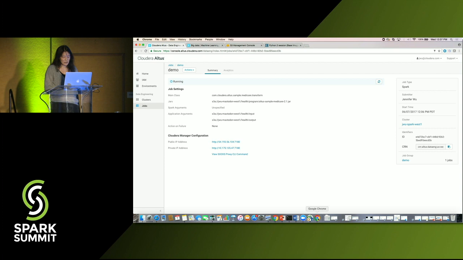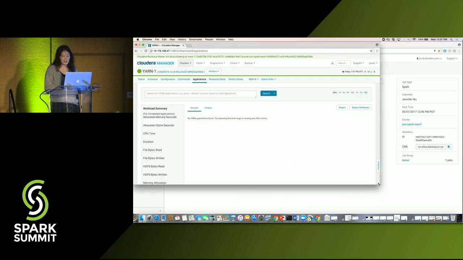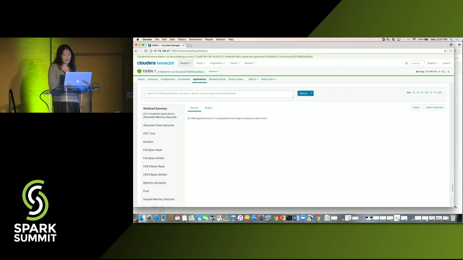While this job is running, we do give the capability to take a look at this job in Cloudera Manager. So this is the standard Cloudera Manager interface. We provide a single CLI command so that it will create a proxy into your particular network, and then it will just pop up this screen on your browser, and then you can basically use Cloudera Manager as you would on-premise.